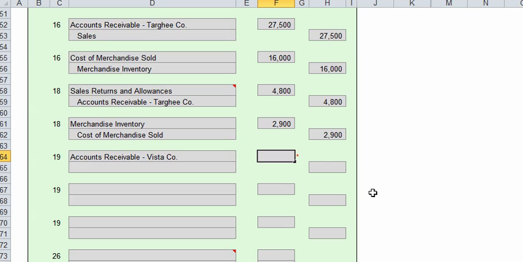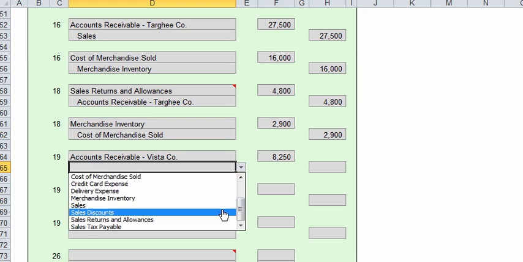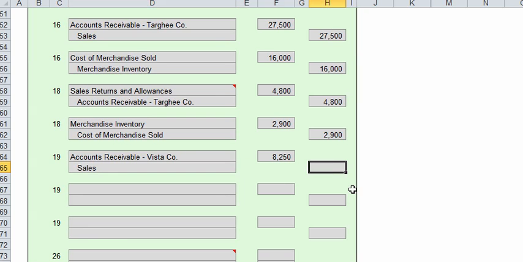You guys, here's the problem. They're going to take care of this in 2 entries. I would prefer to do it in 1, but we'll do it in 2. Okay, first they just recorded the sale itself. So they debited accounts receivable. You'll see in a second how it would work in 1. They debited accounts receivable Vista Company for $82.50. And then they're going to credit sales to increase the revenue account for $82.50.